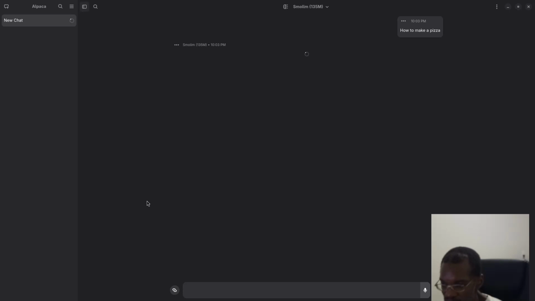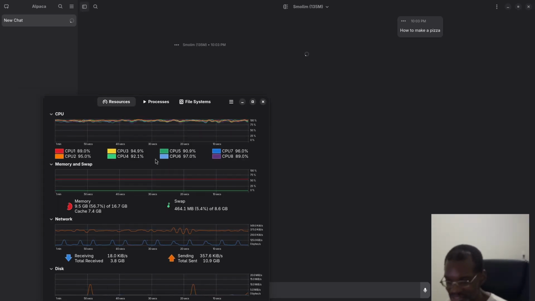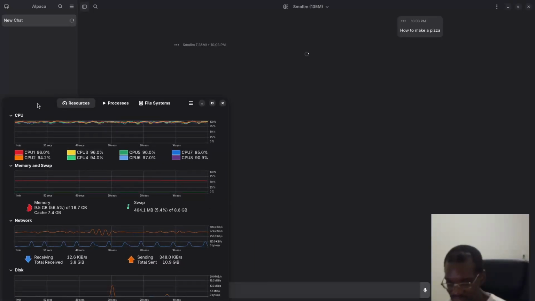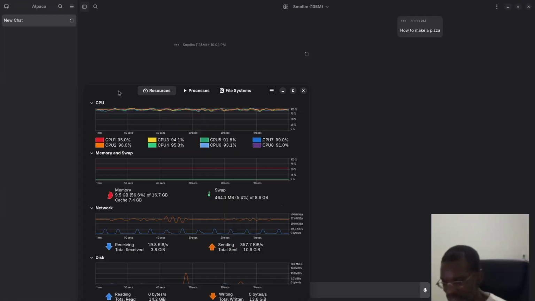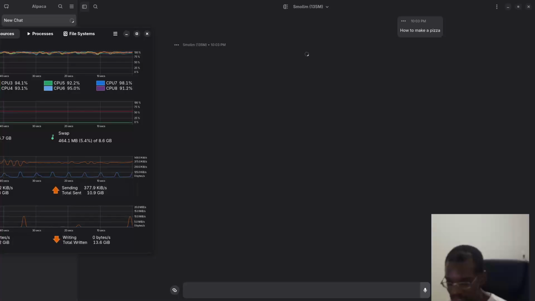Right now the system is really struggling. Look at that, it's all at 100%. It's really struggling right now. So it's time. You see, it's even using the swap. Yeah, it's on its last legs.